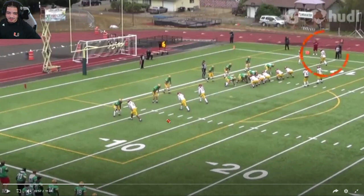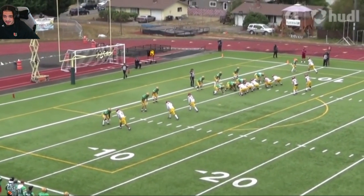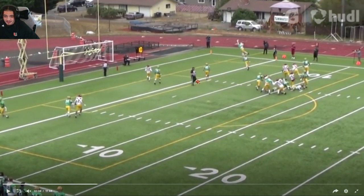Alright, Canes fans, so we got trips to the field side. Riley is one-on-one back here. Y'all already know what time it is. We in the red zone. Instant head top loaded up on your screen. So this is exactly what he's going to bring no matter what the plan is with him. He's going to bring an instant red zone threat here. He's going to grind this fade again. This is good defense. Gets into his chest plate, able to get hands on, but when you just play above the rim like this, this is great defense.